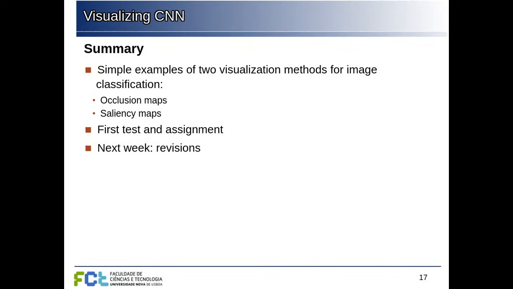So to sum up for today, before we go to the questions session, we saw in this short lecture just some simple examples of visualization methods that are used in image classification, mostly with convolutional networks, but in theory they could be applied to other kinds of models, but they are useful for this type of problems of dealing with image. Occlusion maps, we are checking to see if covering part of the image has an effect on the output of the network. For example, looking at the probability assigned to the correct class for that image. With saliency maps, we are measuring the derivative of some output with respect to the pixels. For example, this output could be the probability assigned to the correct class.